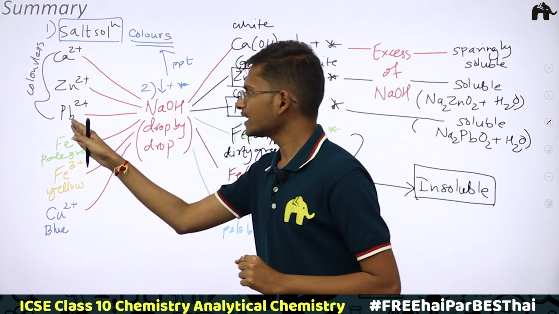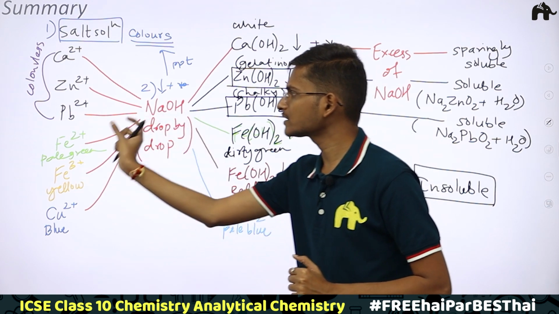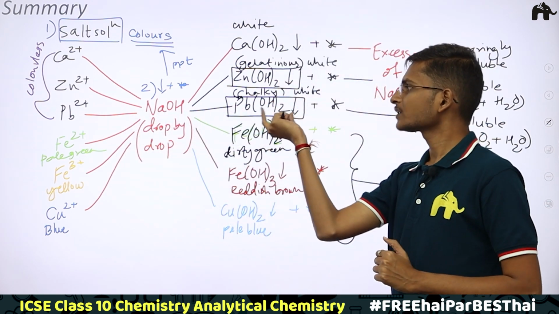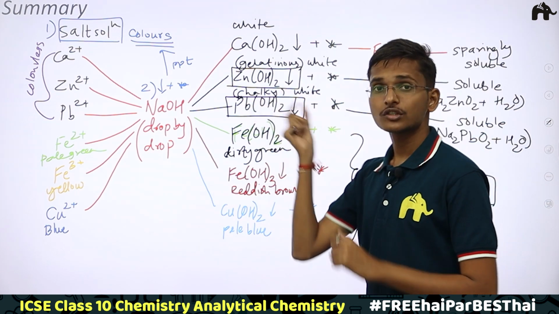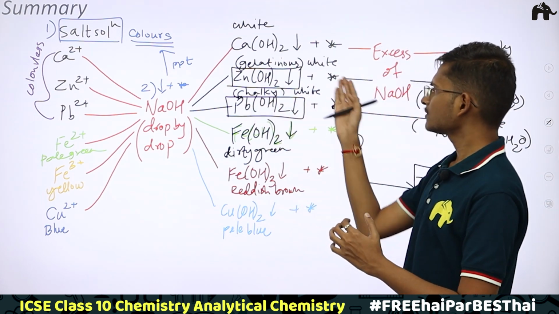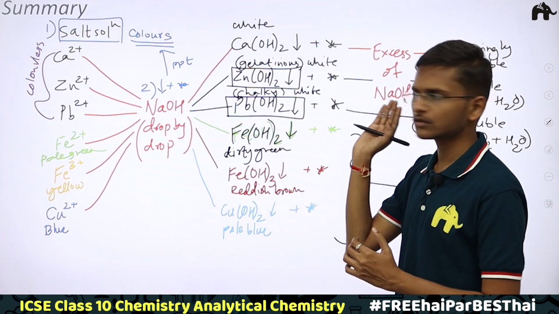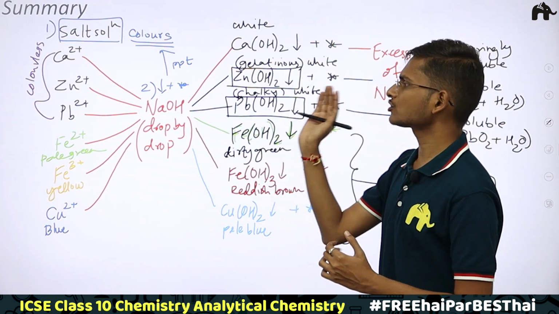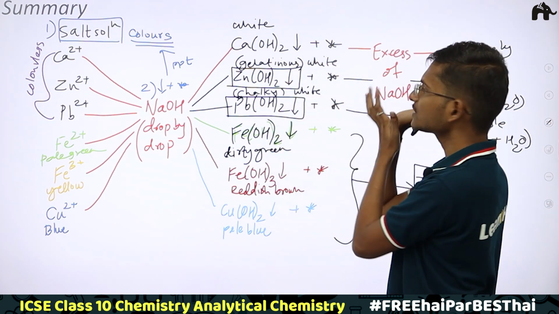Then, the lead salts, when we are treating this lead salt solution with sodium hydroxide drop by drop, what is it giving us? Lead hydroxide, same having white color, but the nature is chalky here. And along with it, the soluble salts are also formed. Same as in the case of zinc salt solution, soluble salt was getting formed along with the hydroxide. Lead salt solution also, soluble salt is getting formed along with the hydroxide. Very clear about these three things.